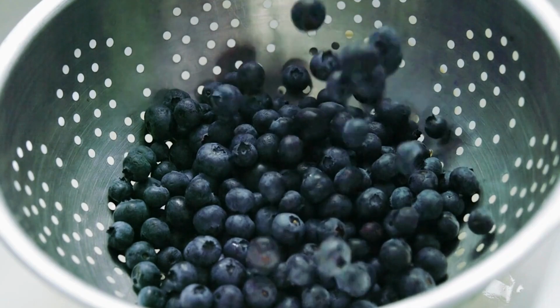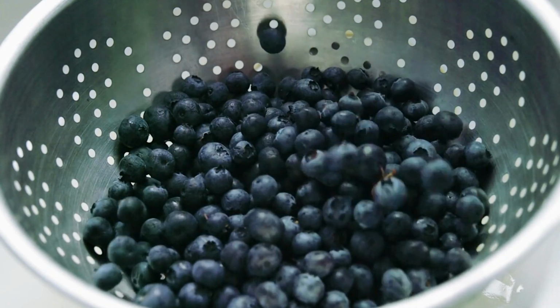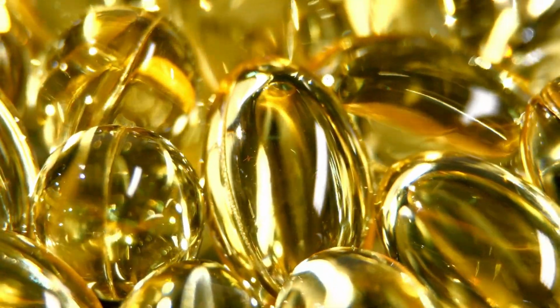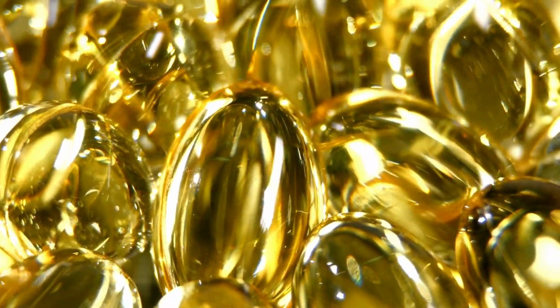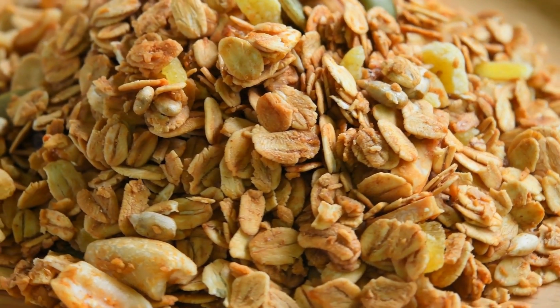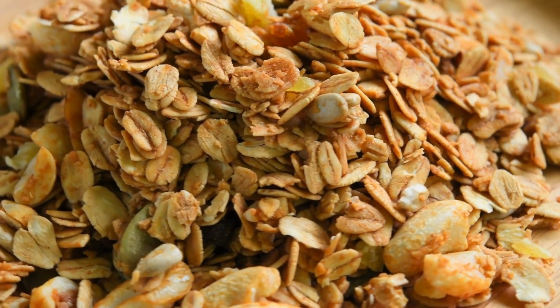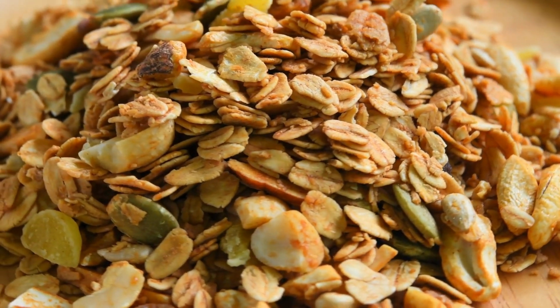Nutrients like antioxidants in berries and leafy greens help reduce oxidative stress, contributing to cognitive decline. Omega-3s found in fish have anti-inflammatory properties and may reduce the risk of dementia. B12, essential for nerve health, is often deficient in older adults and can worsen cognitive decline. It can be found in fish, fortified cereals, and dairy.